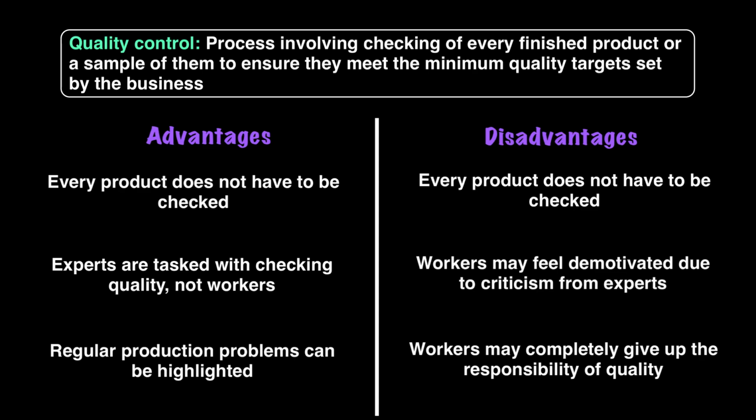So quality control, and by the way, this is one of the more traditional methods, and now these methods have been improved, and we're going to look at the other one, which is called quality assurance, which takes these problems of quality control and solves them through the quality assurance process.